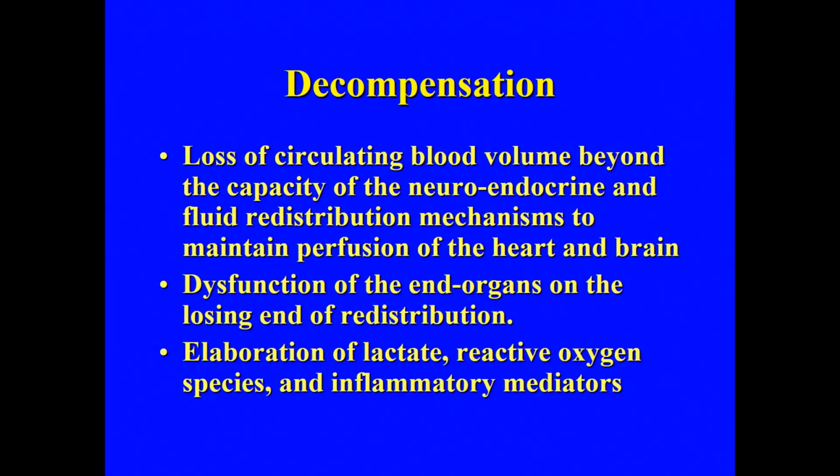Decompensation occurs when the loss of circulating blood volume goes beyond the capacity of the neurohumoral and neuroendocrine mechanisms, as well as fluid redistribution mechanisms, and the organism can no longer maintain normal perfusion of the vital organs. This results in dysfunction of the end organs that are on the losing end of redistribution of perfusion. This leads to the elaboration of lactate, reactive oxygen species, and other inflammatory mediators and danger-associated molecular markers.